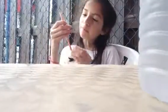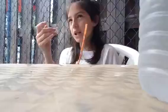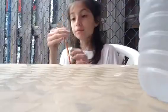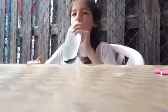So this is called Pixy Stix. These are so good. You guys should try this. I'm not sure where you get this. Yeah, so let's close that. Oh, that's sour. Hold up, I'm going to rinse my mouth.